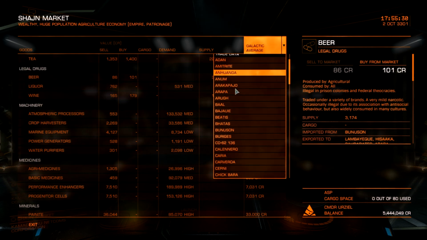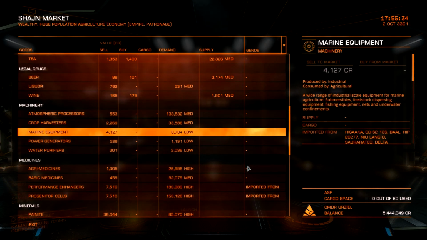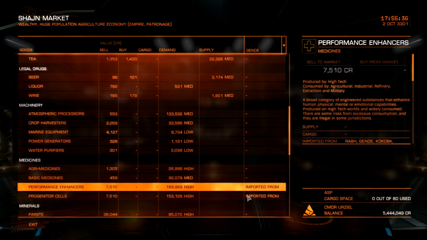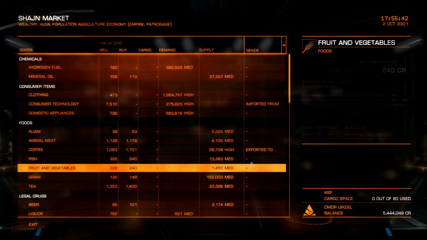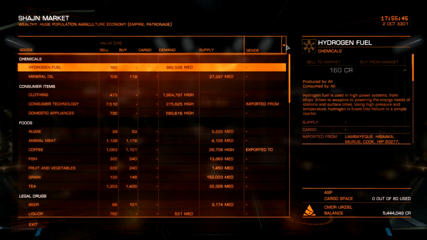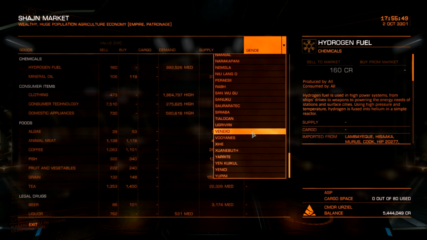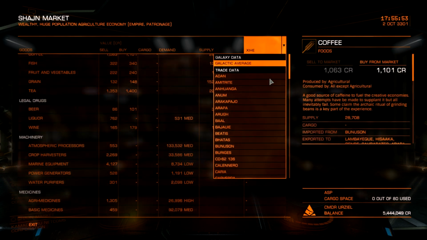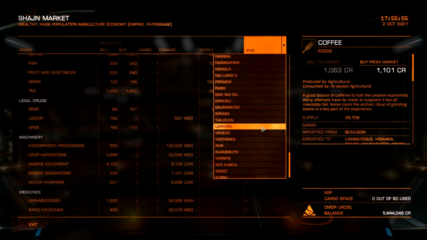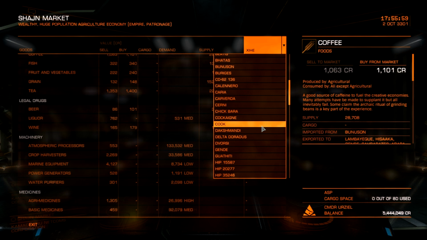We click here, we go to trade data. And you can go here, and it'll show you that it's imported, but it's not giving you specific numbers. So you have to be mindful of that. As you can see, I have trade data for quite a few systems.